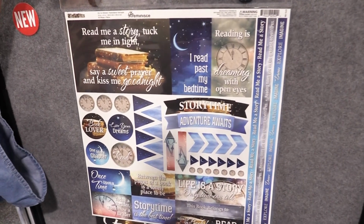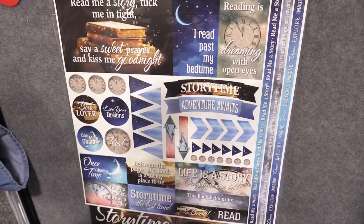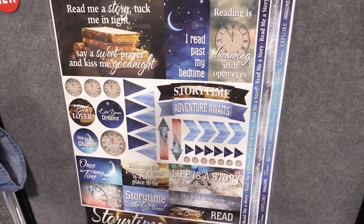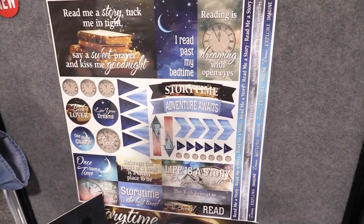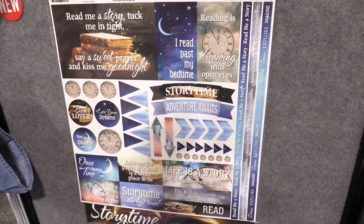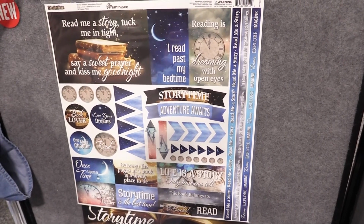This is the coordinating sticker sheet that has lots of different sentiments, little banner triangles, arrows, and then some of the sentiments are really lovely, like "once upon a time," "today a reader, tomorrow a leader." I love that. Just really nice stickers for any reading layouts you're doing, storytime layouts, bedtime stories, super cute.